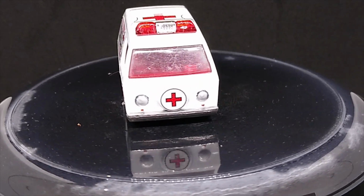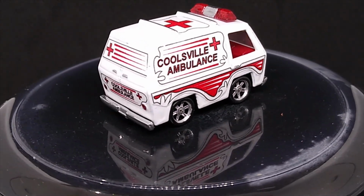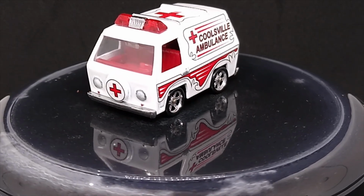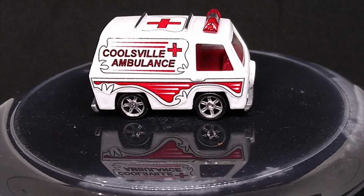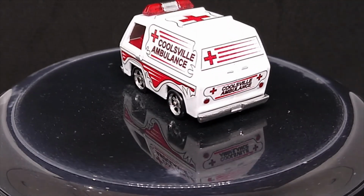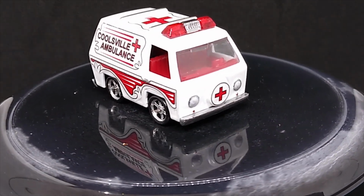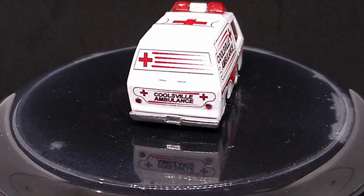I robbed a set of beacons and a siren off of a Maisto police car. No, it was a Maisto ambulance, sorry. That turned out really well. Then there wasn't much to detail on the interior, but I did give it a little chrome trim there. You can't really see the decals. I created those in kind of the same layout as the Mystery Machine, but added my own text and of course the red crosses, to the top and to the back, and some little swooshes on there to give you the idea that they're in a hurry, get out of their way.